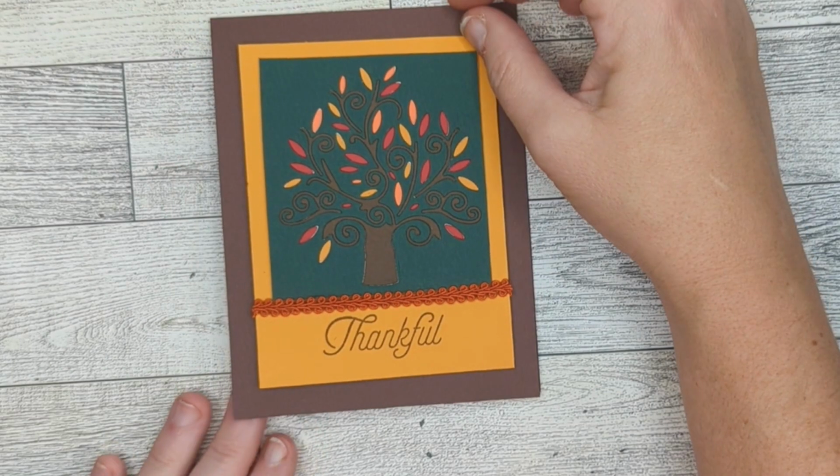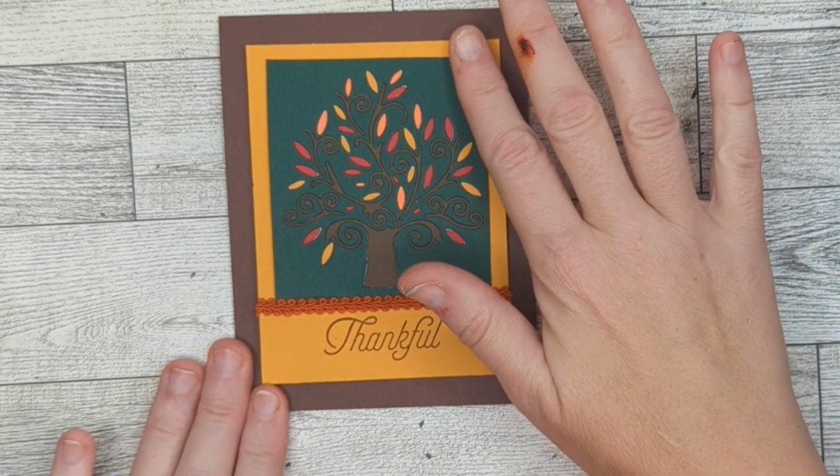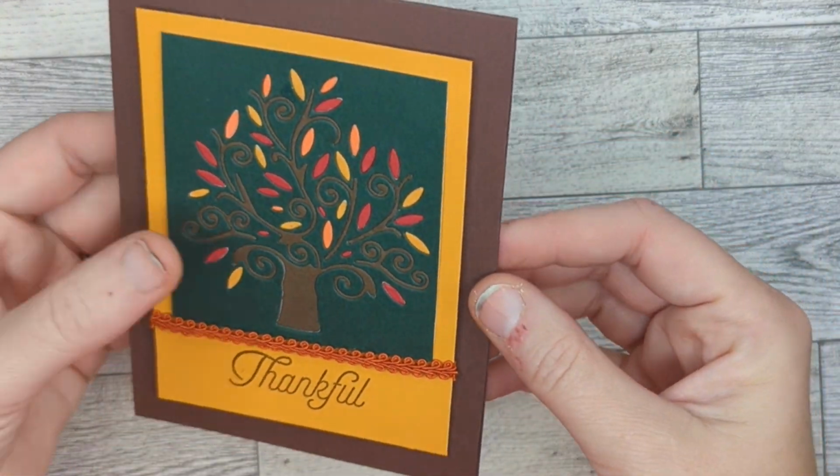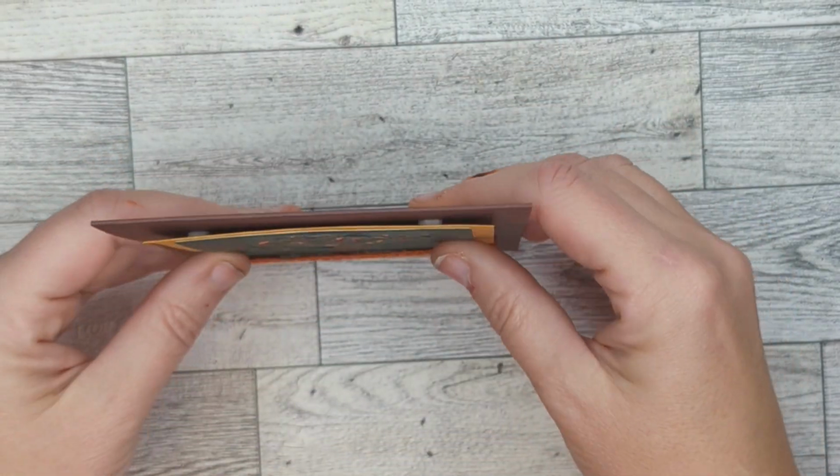I think you did an excellent job. I don't think you should doubt yourself. The green is amazing on there. So very, very nice. It's really good. I think people are going to love this card. So awesome job. And let's see who's next.